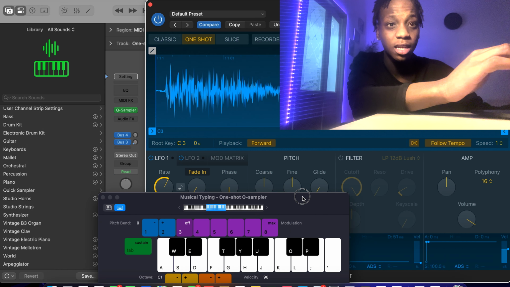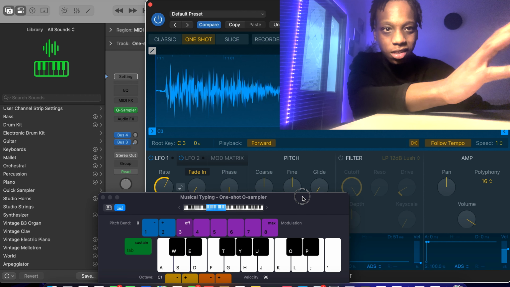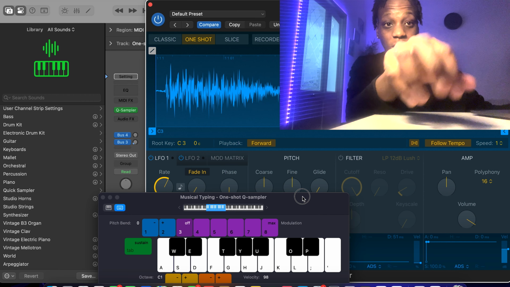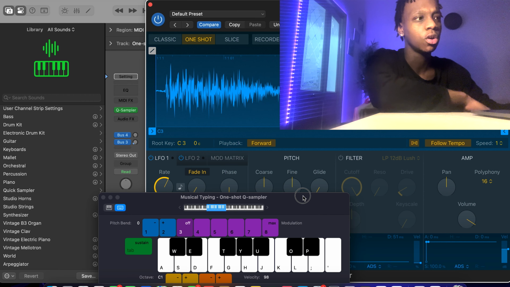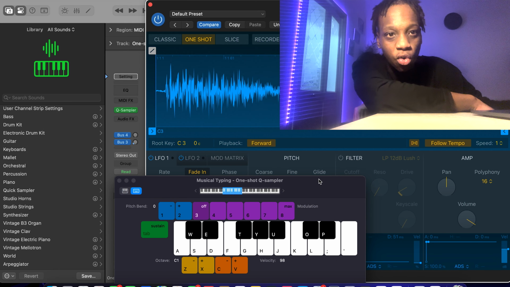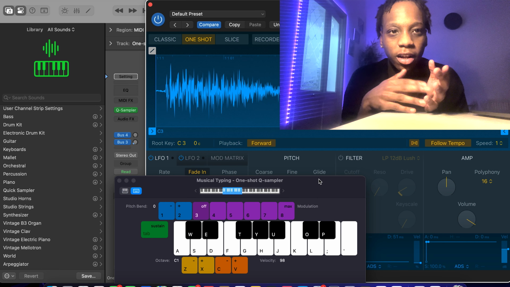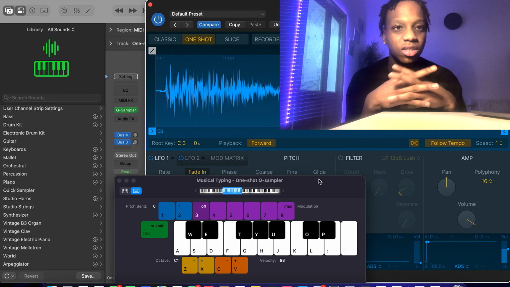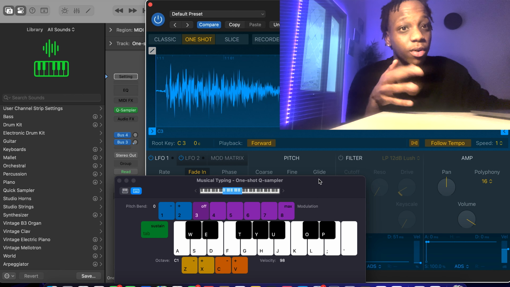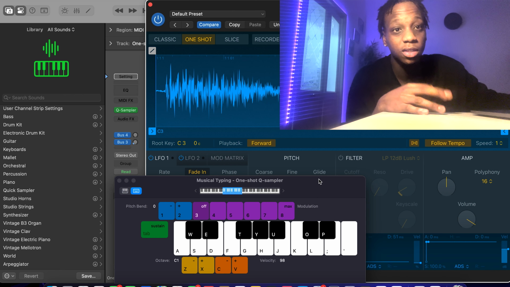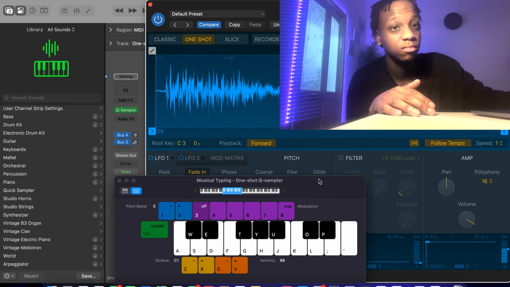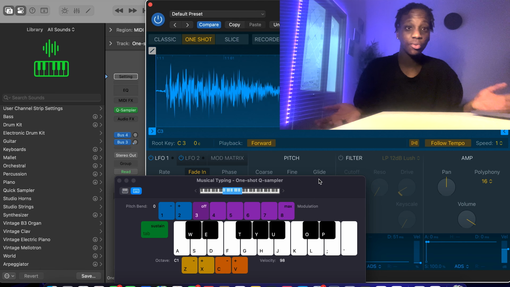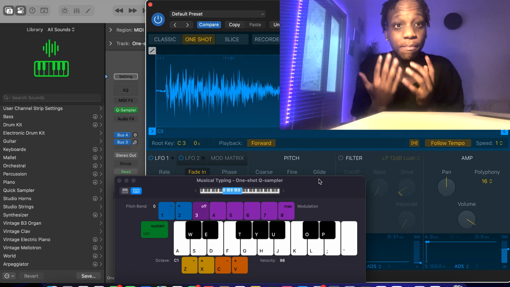All the automations and the different menus, which are used on classic, are also used on one shot as well. So you shouldn't really find it hard to move from classic to one shot. It all gels together basically. Because I can't get my words out, I'm struggling. I'm saying simple, literally simple guys, simple.